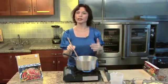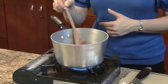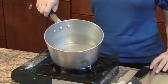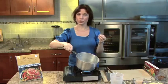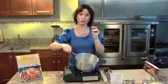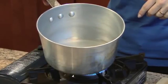And I'm just going to stir it. What I'm looking for here is for everything to dissolve and to come together. Now that everything's dissolved, what I'm going to do is stop stirring. You want to be really careful whenever you're working with a simple syrup and make sure that you don't over stir. If you stir, once you get past the boiling point, what's going to happen is the sugar is going to crystallize, and we don't want that. So I'm stopping the stirring action right now.